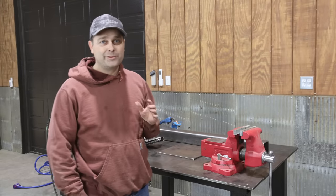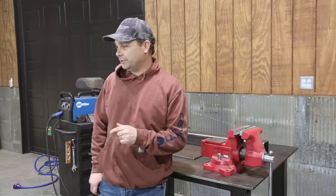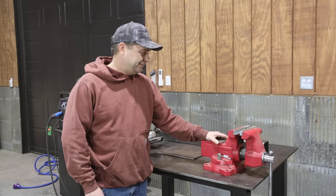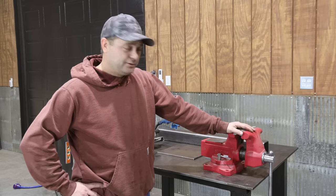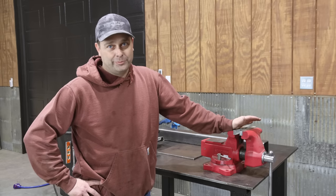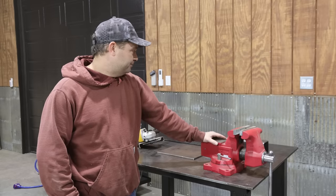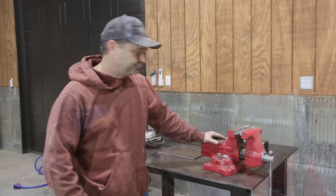So today we're going to be building something that every workshop needs. It's something that I definitely need, especially taking apart and breaking down everything on the Allis-Chalmers tractor, and that is a heavy duty vise stand. I want to build this where it is anchored to the concrete and I don't have to worry about the vise moving around on me like it would if I put it on a workbench. I want to be able to use like a 3 foot cheater bar on this and I know it's going to stay in place. So I've already got some of my material cut out, so let me show you what we're going to be making this out of.